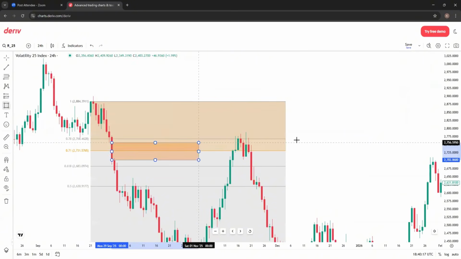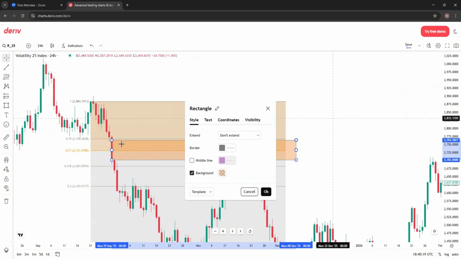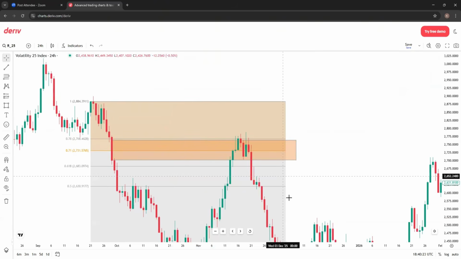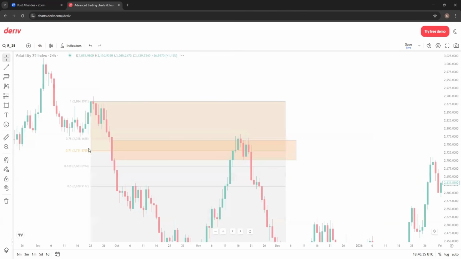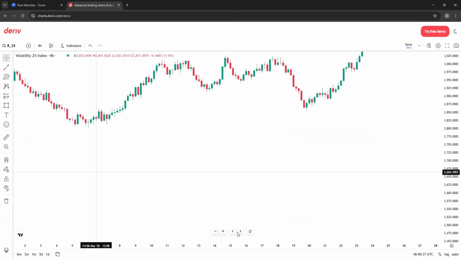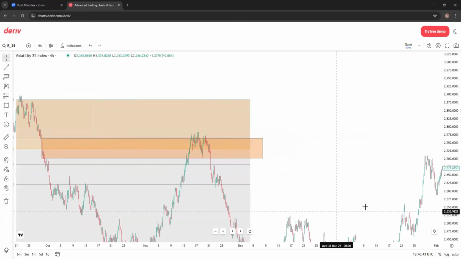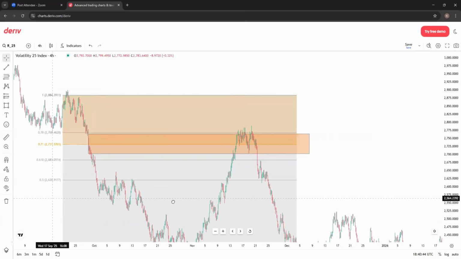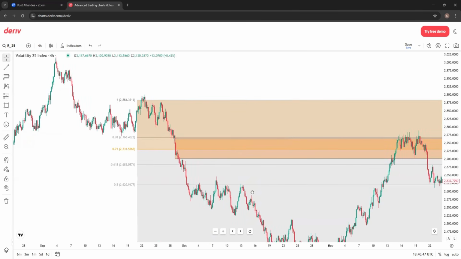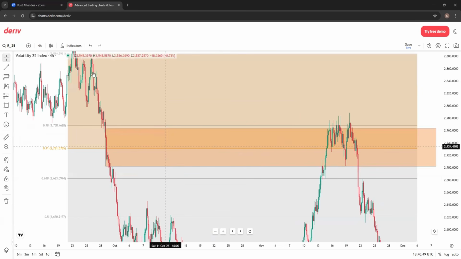fair value gap, which means price had to come fill this fair value gap and then fall, right? Generally, we either fill 50% of a fair value gap or we fill 100% of it. So now let's come to H4. Sometimes it's good to scale down. Why? Because we are in a very large time frame. Now if we scale down, let's say here, what you see is price is healthy all along.